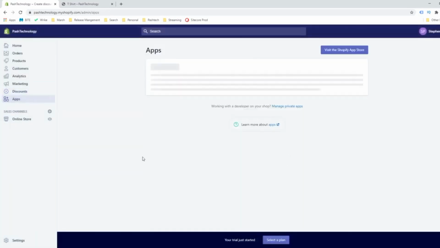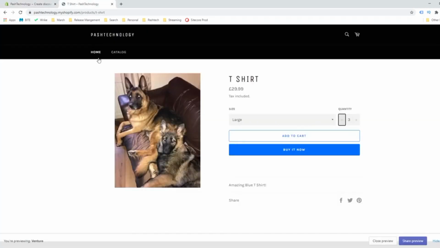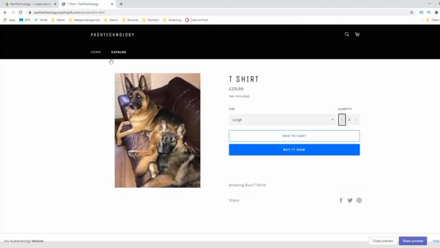Leave the page. Apps, this is where you can get brilliant things. For an example, I had the vape shop, and because it was a wholesale, they wanted everything hidden unless there was a login. There was an app, I can't remember what it was now, that was already there that did this, so it allowed me to lock down certain elements of the site.